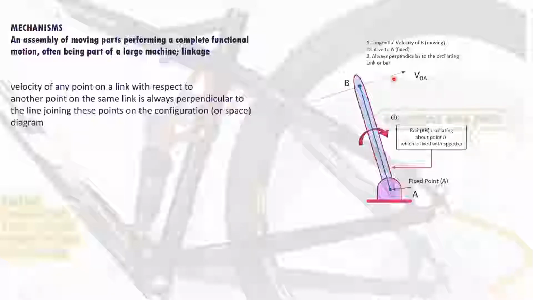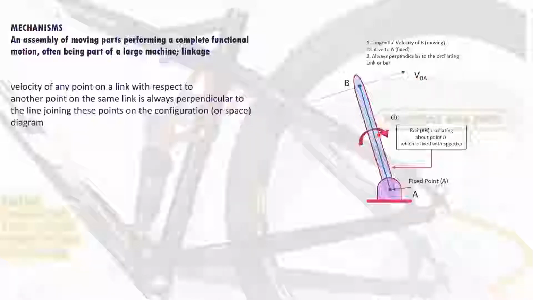If we were to draw a vector diagram, there are two things we have to remember for vector quantities. First, the magnitude, that means the size of the velocity: how many meters per second, or millimeters per second, or centimeters per second. Then the next one is the direction. The direction is already defined here: first, 90 degrees to the rod or bar, and then it points in this direction, upwards, towards the right-hand side.